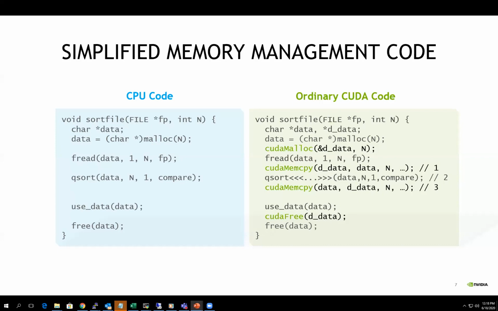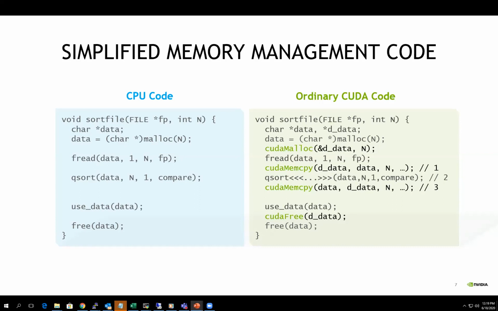And then I'm going to go to step 2, which is to run my kernel, and somehow this kernel is going to sort the data. And that completes step 2 of the processing sequence. And then for step 3, I copy the results back to my host pointer. That's step 3 of the processing sequence. And then the remainder of the code is roughly the same as what I would see for ordinary host processing of the data. So let's make a couple of observations.